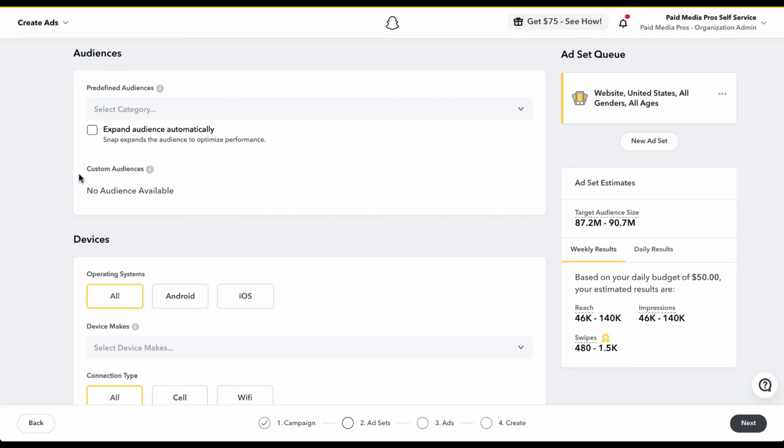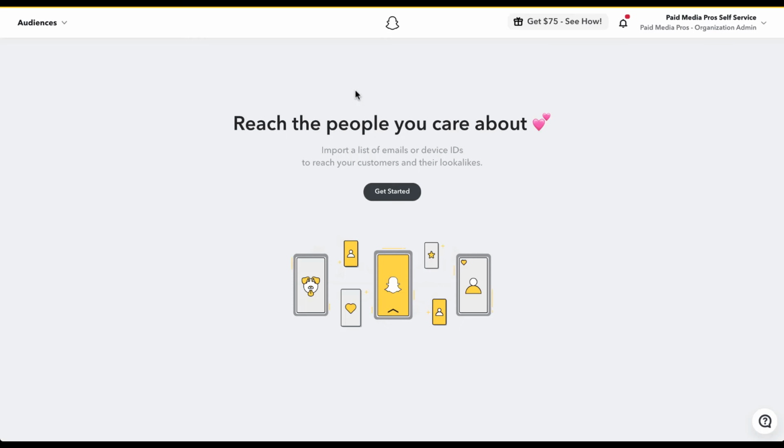You will see this custom audiences down here, and it says no audience available, quite frankly, because this is just a placeholder campaign. But these custom audiences are what we've come to know as just our regular type of remarketing lists, whether they're people who are from a CRM list, site engagement, lookalike, site visitors, something like that. And you can find those in the audience manager. When you come to create an audience, like I said, this is just a placeholder account. You'll click get started. It'll tell you you can create a custom, lookalike, or saved audience.